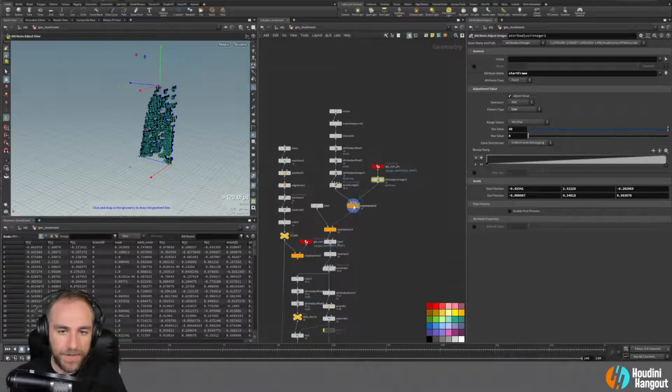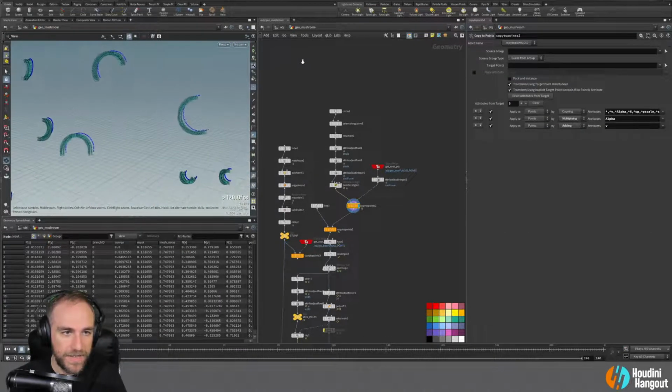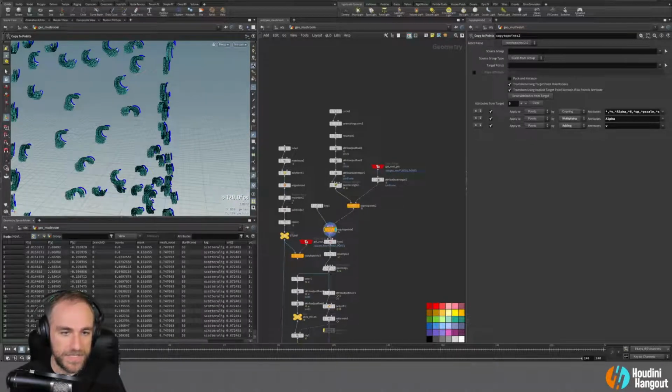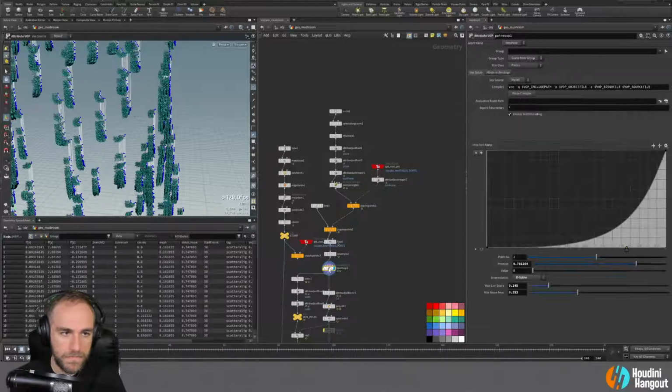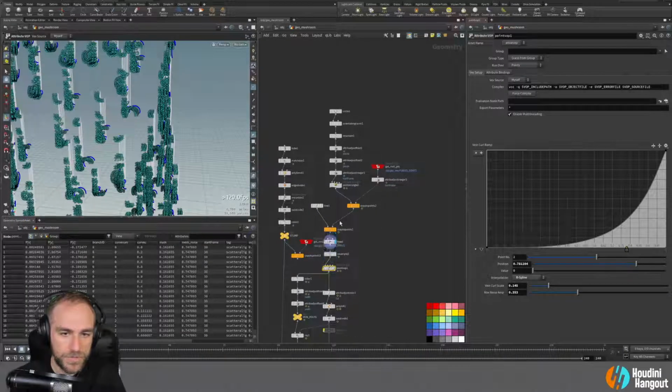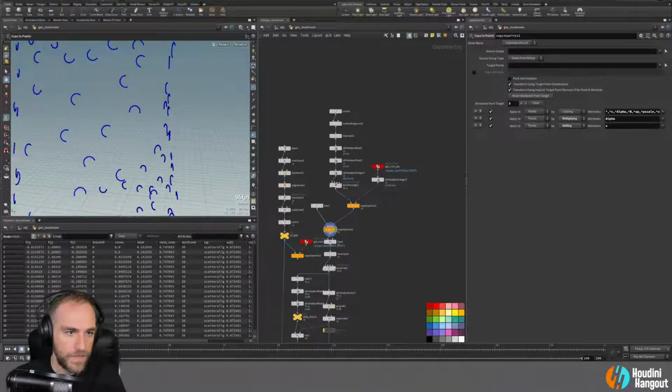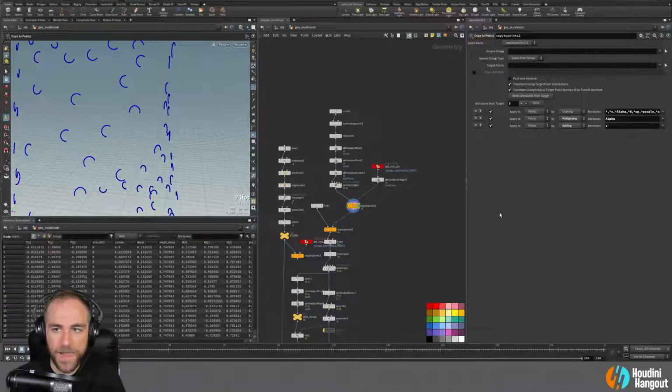So now on this copy to points here, because these are going to now have those copied start frames. So they're all going to want, let's just so you can see this happen. Okay, so they all had the same start frame. So let's have that added in here.